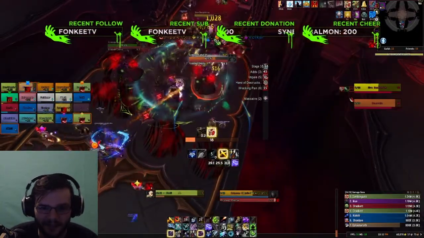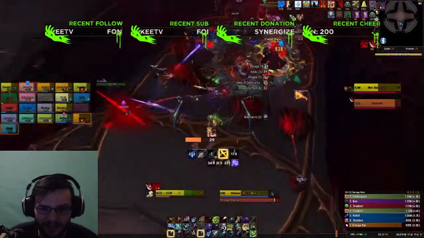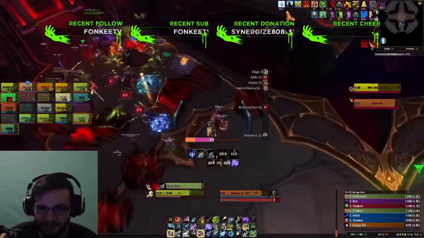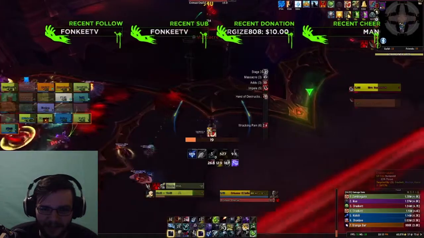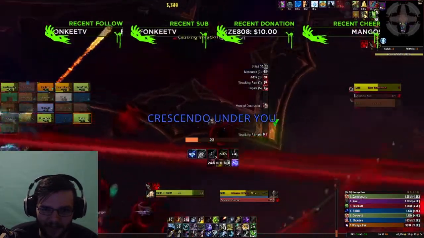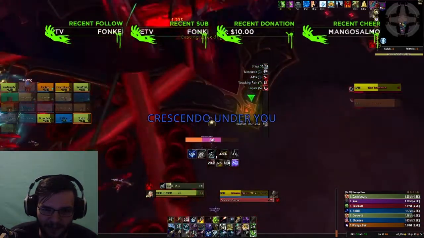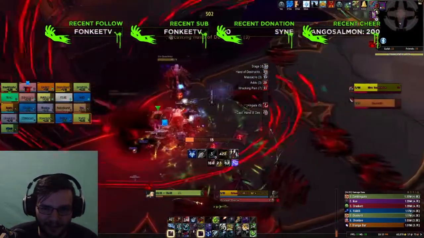So here we get our second group of adds. I had Volley, so I'm cleaving onto the melee adds. As soon as my Volley is over, I should be switching over to these ranged adds. I was a little slow on the swap here. Another Massacre. This overlap gets kind of killer if you're killing adds during this. Just want to watch your feet on these Crescendos for sure, and just help get these adds down.